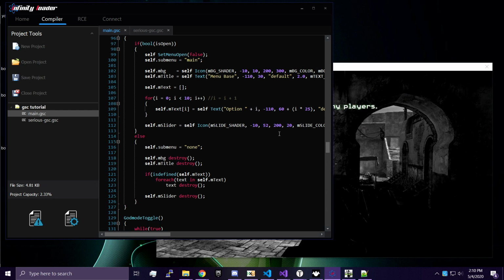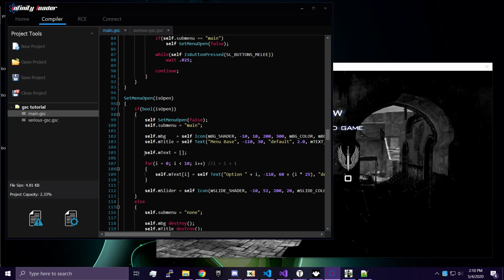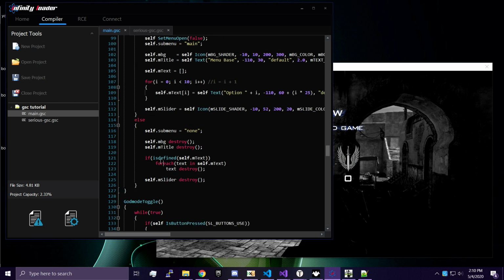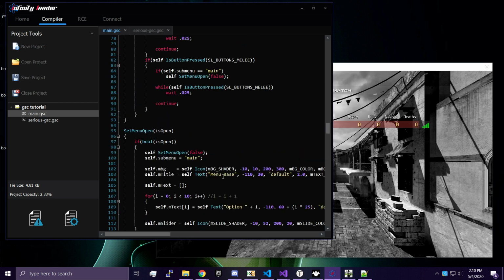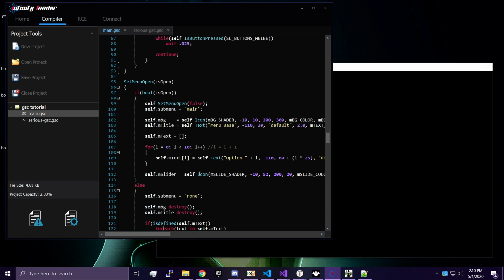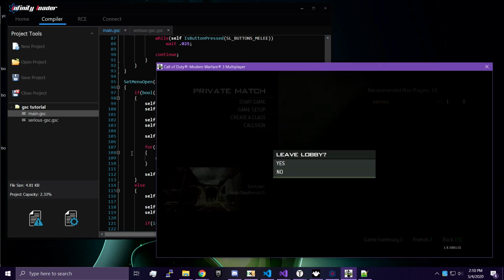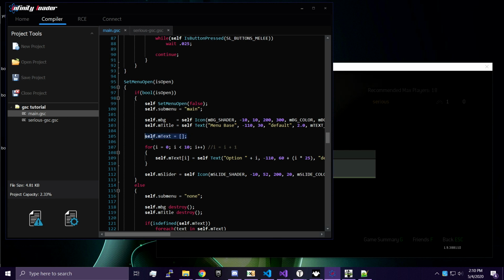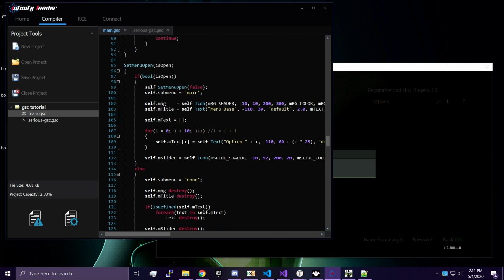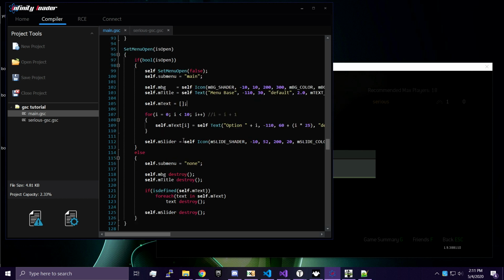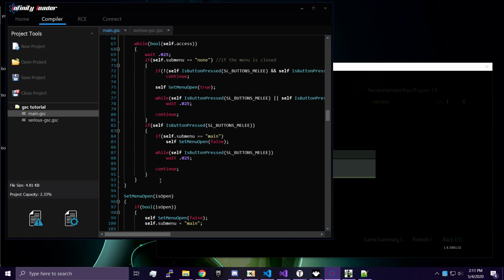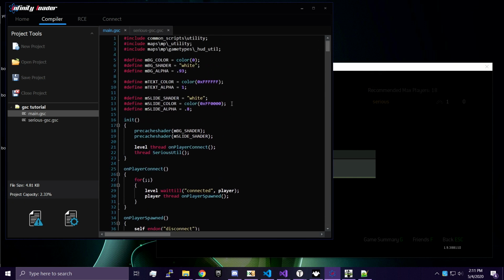I know we're moving kind of fast, and I will try to re-explain arrays and for loops and for each loops as we continue through the series, but I just want to go ahead and knock out the basic menu layout today. So, again, we are creating an array of text elements. We are going from 0 to 10, and setting up 10 options here in our array. Then we are creating a new shader for our slider, and we are destroying all the elements in the slider whenever the menu is closed. We have our defines up here with our colors.